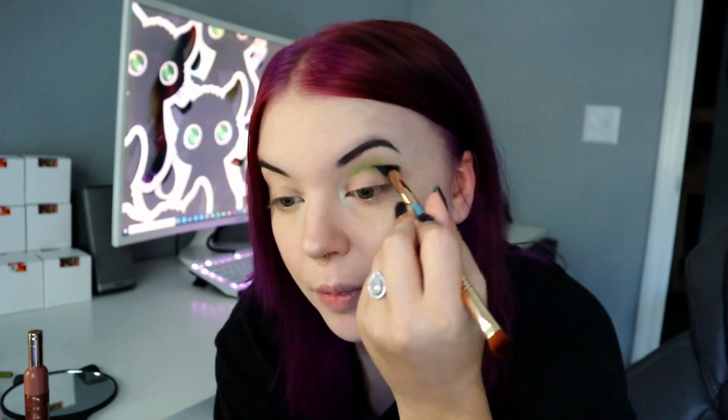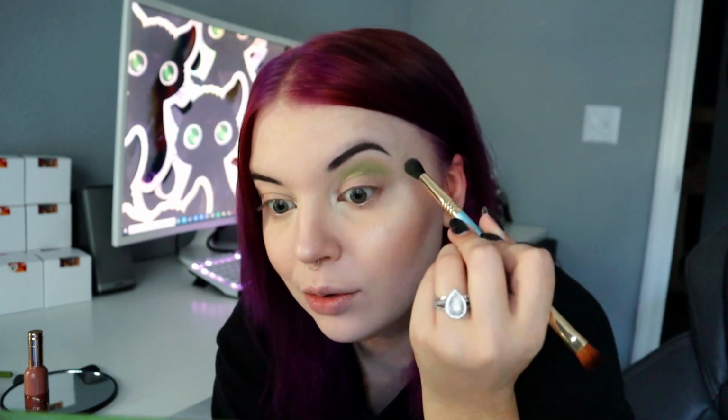Also, my eyelid primer today is just concealer, which people say isn't the best for pigmentation and stuff, but I usually use Glamlite Quality. I think Glamlite Quality works fine for using a concealer as your primer. You can always tap on a little bit extra. If you want to do a halo eye, this would probably be really cute for a halo eye since there are golds and yellow-ish shades in here with greens. I feel like the green and yellows are a great color combo.